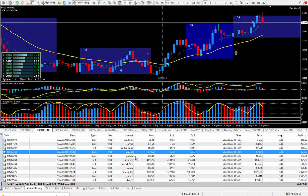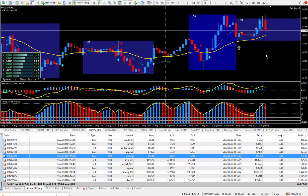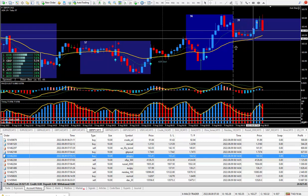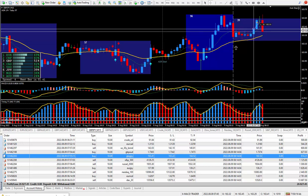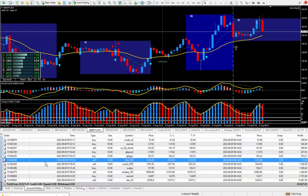Moving right along to the pound yen. Another one I wanted to be buying. Everything looks great. We're in an uptrend. Let's see where I got in at. There was the pullback, and then it's starting to go up. Everything down at the bottom is perfect for a buy signal. And I closed it out again, just being happy. Looks like with 11 pips. And those 11 pips paid out, times the 10 lots, $814.